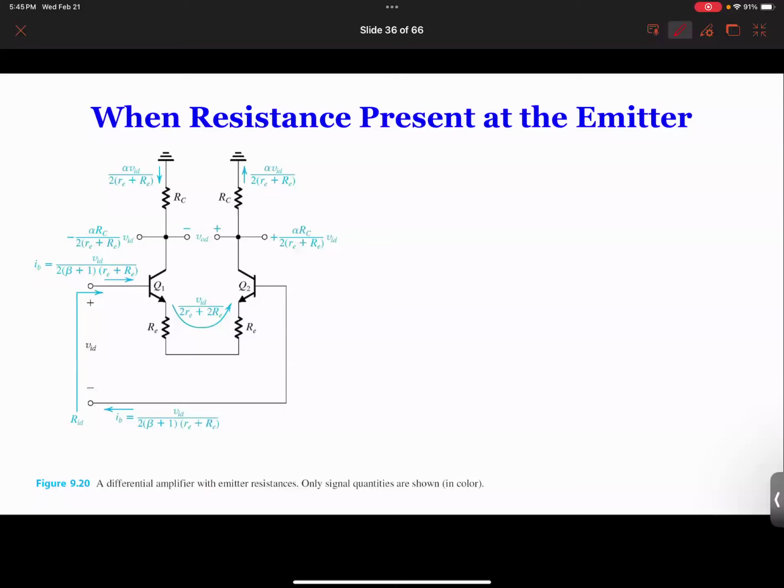And this one says that, well, if there's a resistor at the emitter, this doesn't really happen very often in IC design, but in some cases, they do have this resistor at the emitter. So this becomes no longer a strict common emitter amplifier. This becomes sort of between a common emitter and a common collector. So it has some of the properties of common emitter and some properties of common collector.